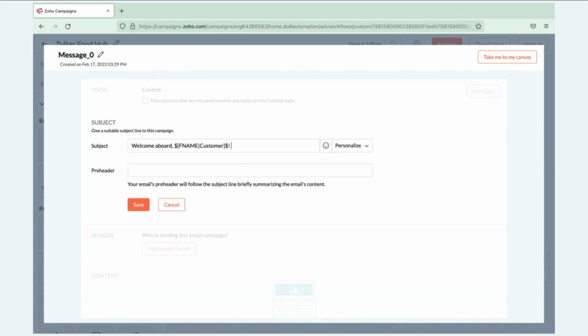So if you have the details of the recipients that you are going to send the emails to, definitely you can go ahead with a merge tag. If the sign up form that you have put in the web page contains the field called name, definitely they'll be entering their name. So in the subject line, you can definitely go ahead and add a merge tag. And also a pre-header should be added.